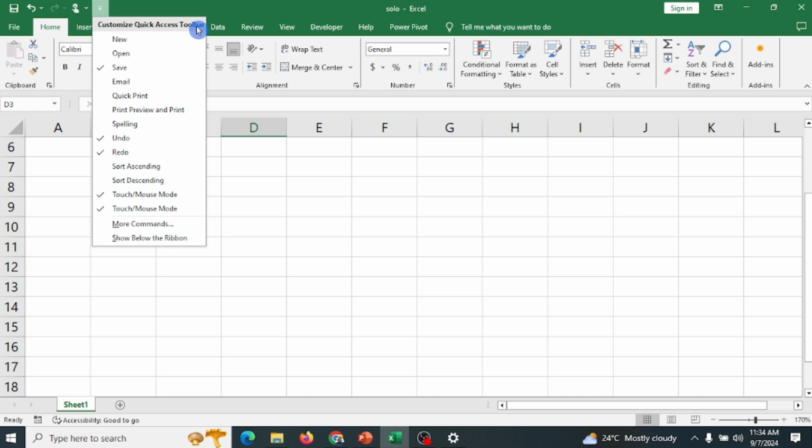So it's customizable here. Those ones are already here because they are checked, but you can't squeeze everything there, so that's why only a few of them are checked. Okay, so this is your quick access toolbar. There's also save here if you want to save. This is the undo, this is redo. Redo is not active now, but it will be active if you perform an action.